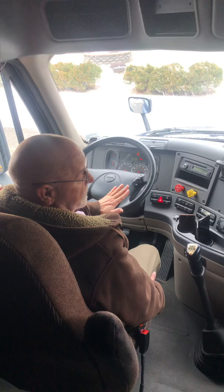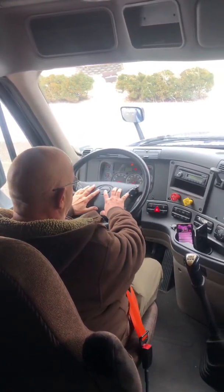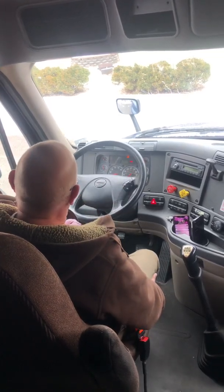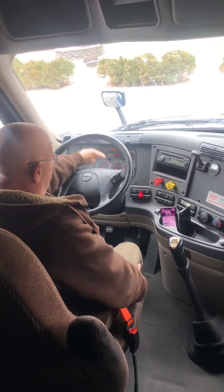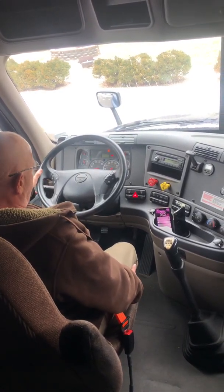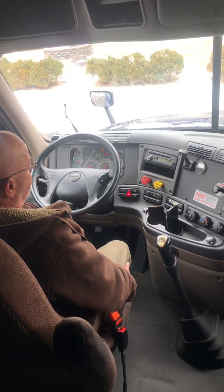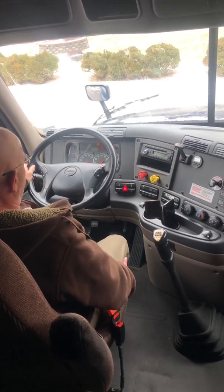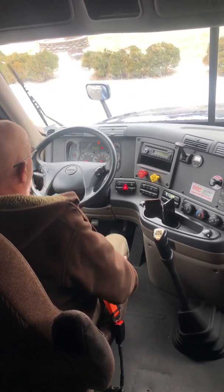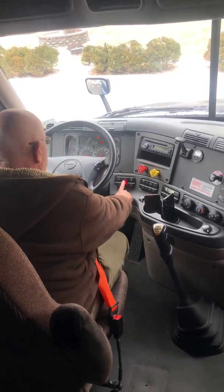Now I'm going to get to the steering wheel because it's below everything else there. So now I'm going to check my city horn and my air horn. Next, I'm going to turn on my headlights so that I can check my high beam indicator, low beams, left turn signal, right turn signal. I'll check that my wipers are working, and I'll check that my washers are working. I'll shut the headlights off. I'll check that my four-way flashers are working.